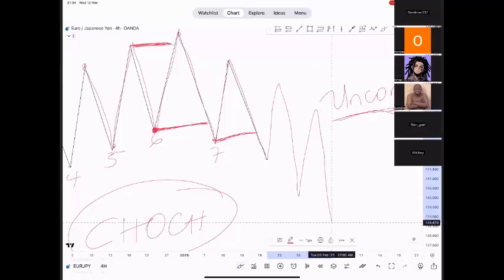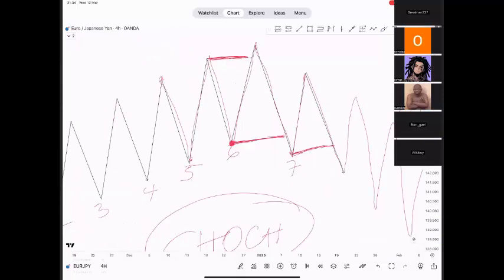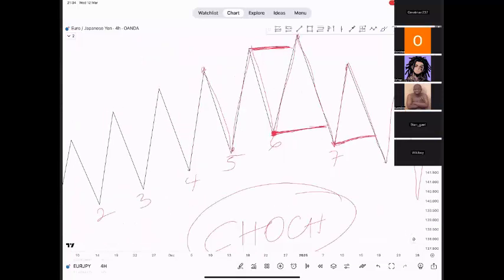A change of character means that price is going to change its character from what it was previously doing to a new thing. Just like the friend that I illustrated with, your friend that was very good, this and that, and all of a sudden the person becomes nonchalant, unavailable, and all of that. The person's character has flipped, right? So if somebody has changed their character, it means that they are no longer doing what they were doing before. They are now doing something different.